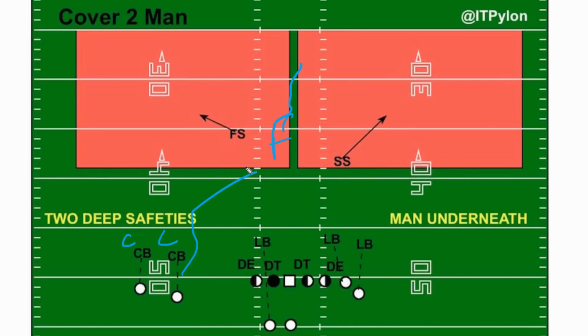So you want to funnel him to the middle of the field. Well, in cover 2, 2-man, you're going to want to play inside leverage. So the corner, DB type guys, linebackers are going to play inside out here because their help is over the top on the outside. So you're not going to be able to come up and just run a slant in 2-man because the guy's sitting inside leverage.